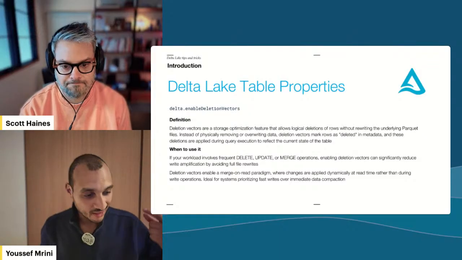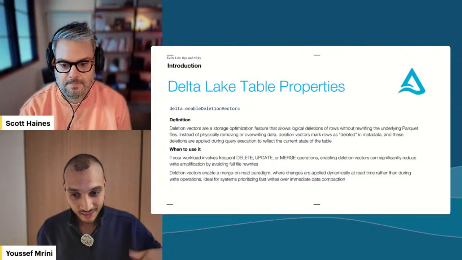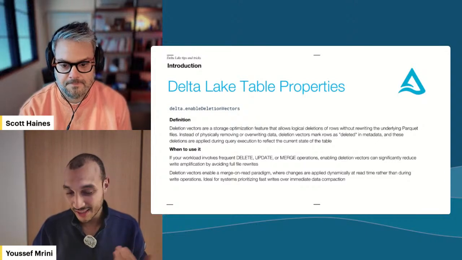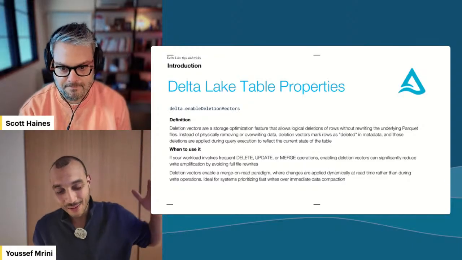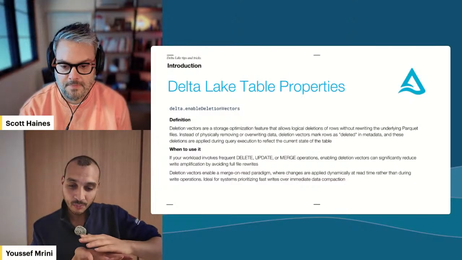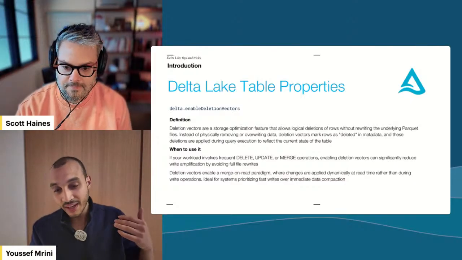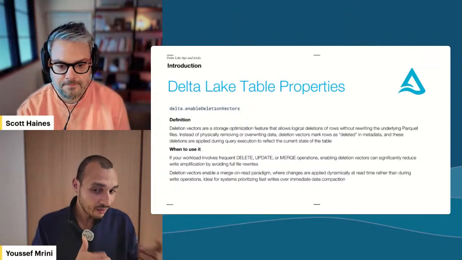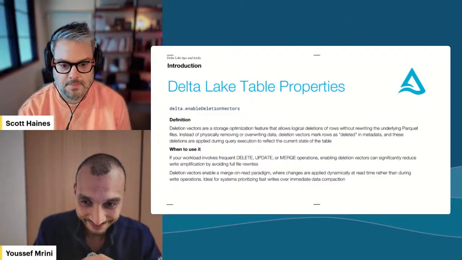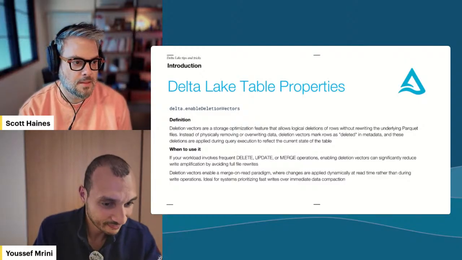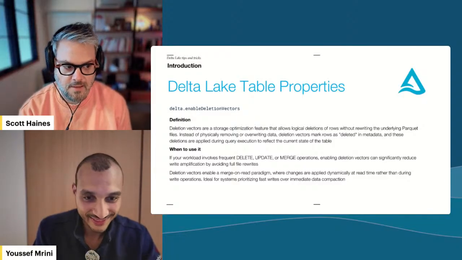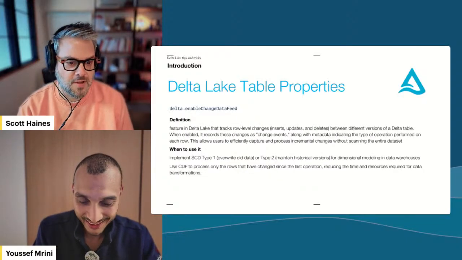Think about it: every time you run a command, a modification, it's a new JSON file. And what if you run 10,000 commits? It's going to be a huge number of JSON files. So it's done automatically. After every 10, it creates a checkpoint, and then it deletes all the JSON files automatically. But the Parquet files are not dropped. You need to run the vacuum. Awesome, I think we're good with questions for right now, so we can move forward.